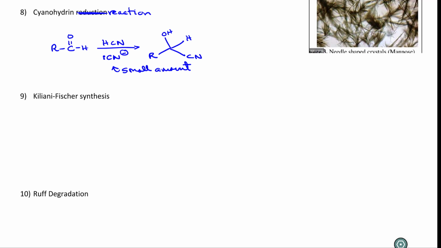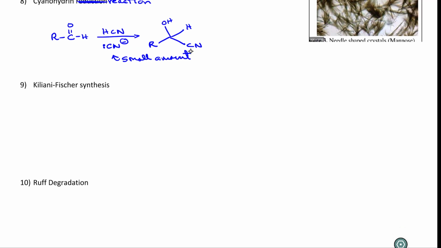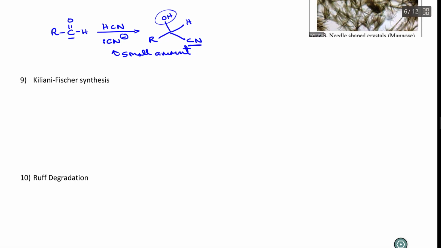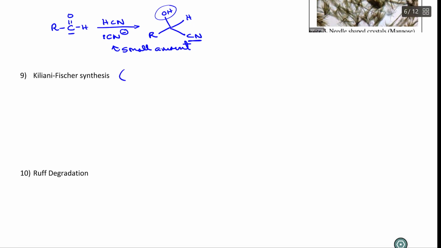Again, not worrying about the mechanism, but we're adding a cyanide to a carbonyl functional group and also converting that to an alcohol. So the Killiani-Fischer synthesis is for making, we'll call it a chain elongation reaction, which basically means you're adding carbons to it. And the basic steps in the reaction, I'll start with D-glyceraldehyde. And I'm actually going to draw most of this out here, including the carbon at the top.